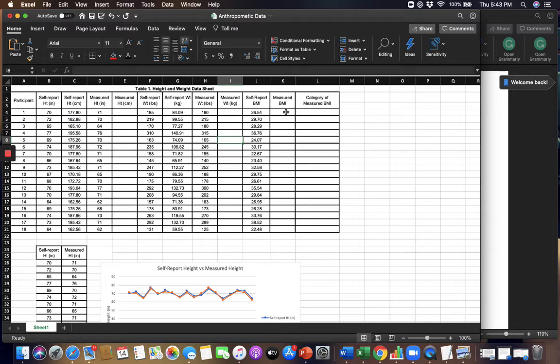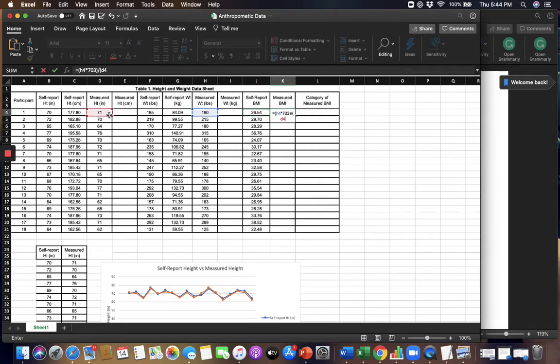And then last but not least was the BMI. So our BMI calculation, which is also here already for you, is measured weight in pounds. Measured weight in pounds is H4. So we're going to go parenthesis H4 times 703, close parentheses, divide by parenthesis height, measured height is D4.